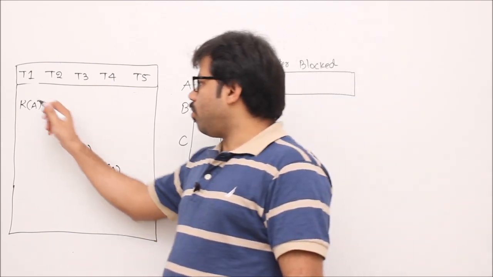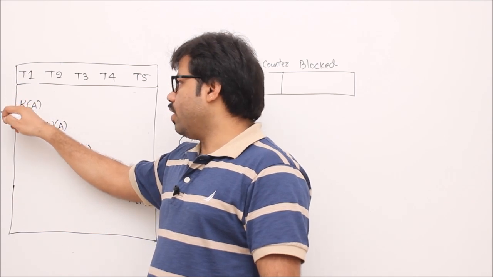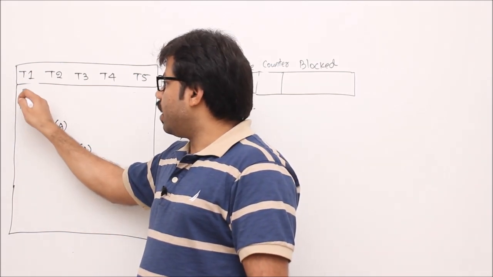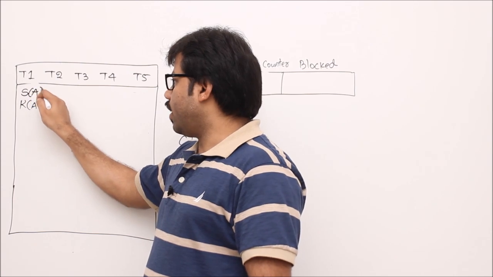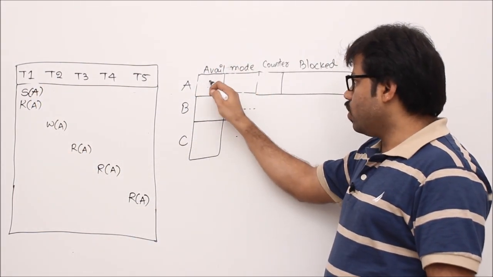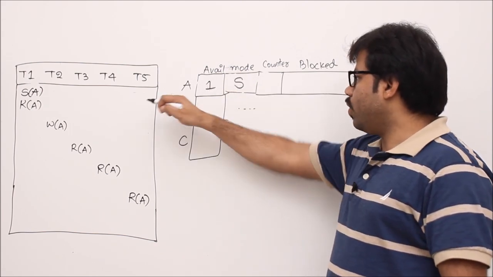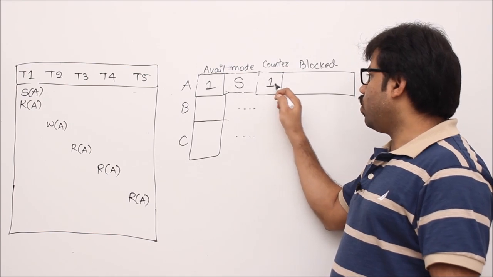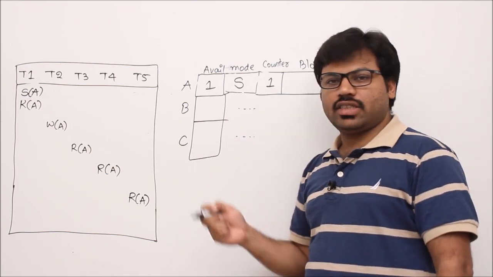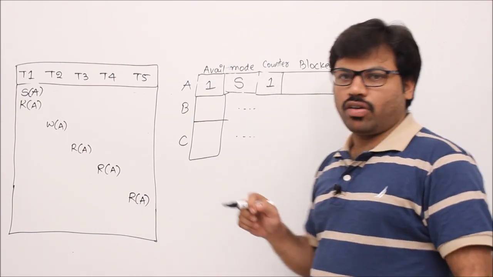So the basic problem is here. Example, let's say transaction T1 wants to do read of A. At that time, your DBMS will try to issue a shared lock, right? Whether it is successful or not, we'll see. Since initially availability will be 0, we made it 1 and it is successful now. Mode is now shared mode and counter is 1. Counter indicates the number of transactions which are holding the lock at this moment. Initially it is 0. Now no blocked transactions.